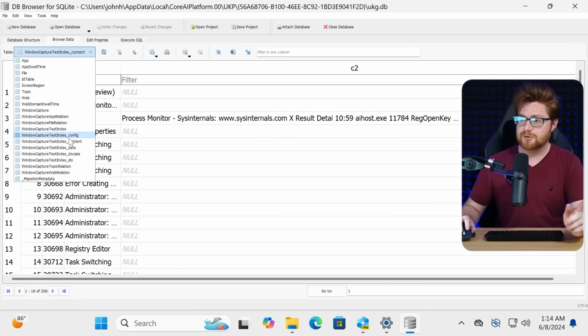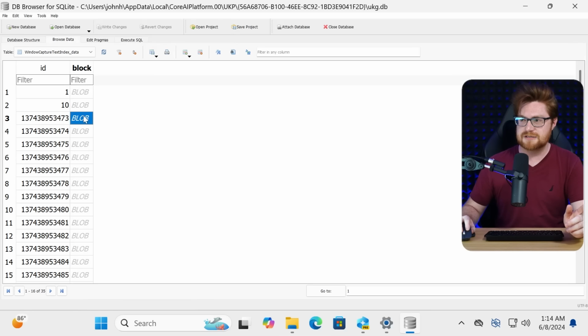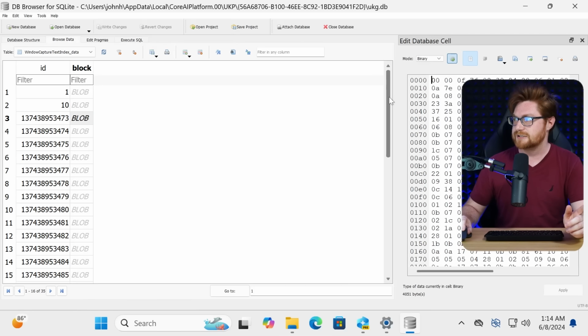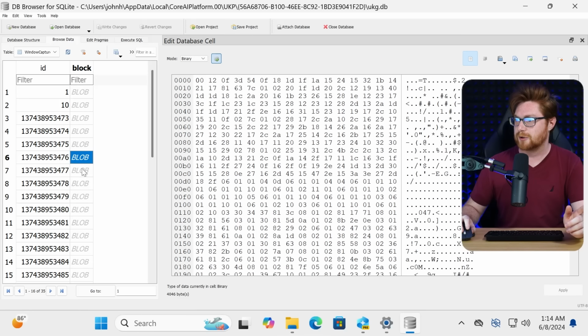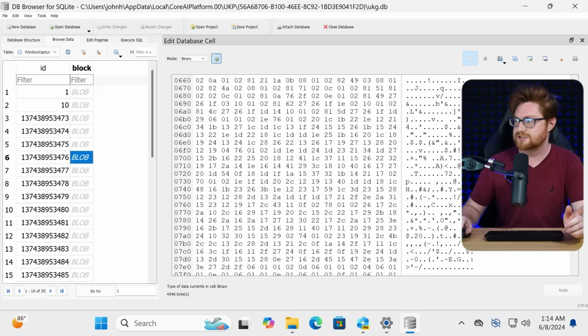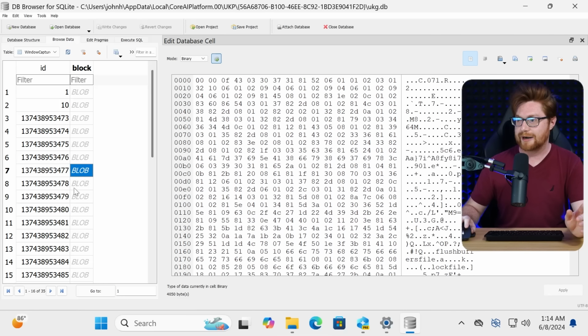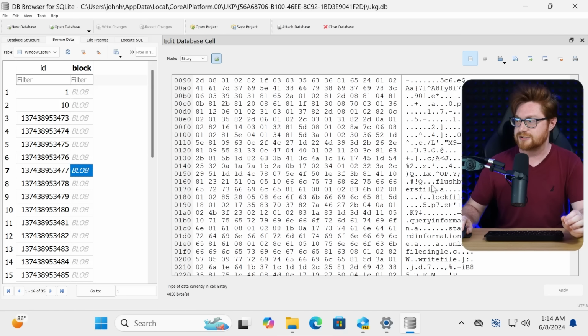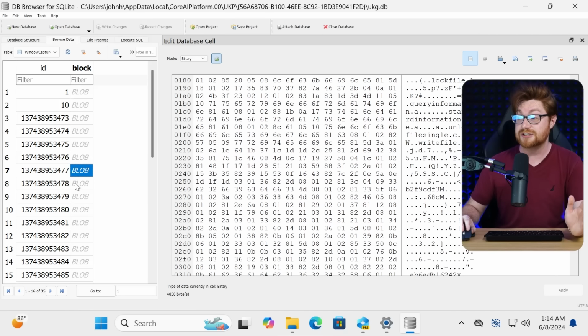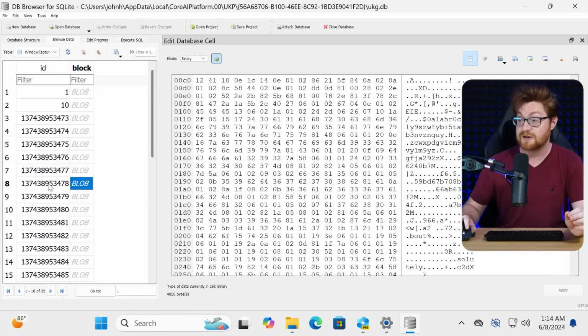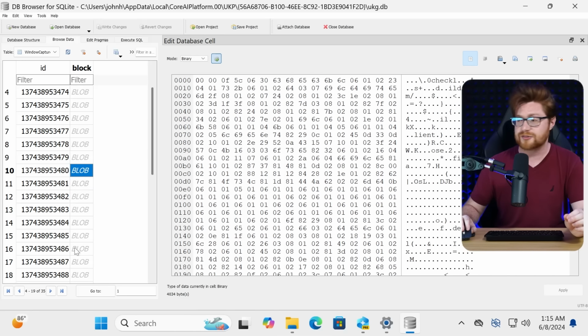In some other tables, there's other interesting stuff that I believe is just blob data. If I actually pull this to the side, I think this actually includes something interesting pertinent to like different applications. I don't know if it's metadata. I don't know how to parse this yet, but some of those look interesting. You can see like flush buffer, lock file, query information, like function names for stuff doing stuff. So I'd love to learn a little bit more about that when the time comes. And I don't mean to drag you down the rabbit hole here. I'm sure you get the gist.